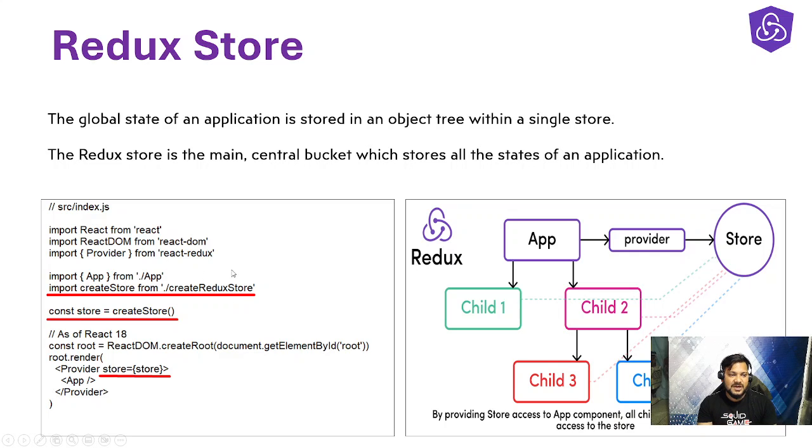This is the programmatic representation of how we can create a store. It's very simple. We need to create a store like this. We need to import these libraries and then we can write these commands. And in the provider, we can pass this store because you all know that in the provider, when we have the app component, it is going to reflect in all the child components throughout our application, right?